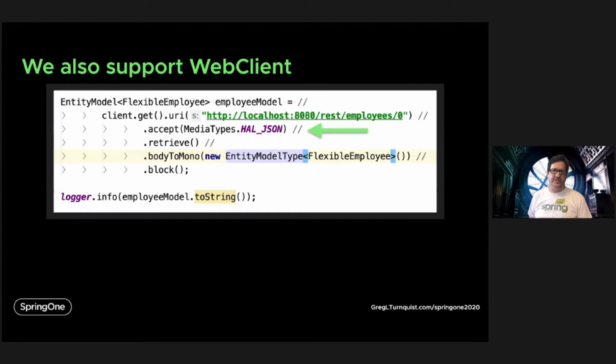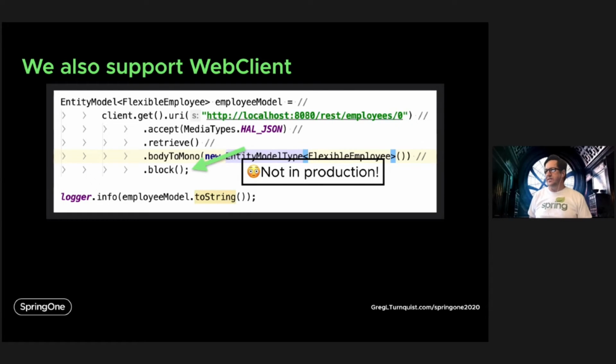In this case, this is the same call, but using web client. So make your call, set your accept header, and say, I want that Hypermedia format of HAL-JSON. I want to apply it, and then I'm going to do something. Don't do that in production code. In my demo code, I did this to do a quick call, basically a pretty simple solution here. But if you can, don't do any blocking calls in production code.